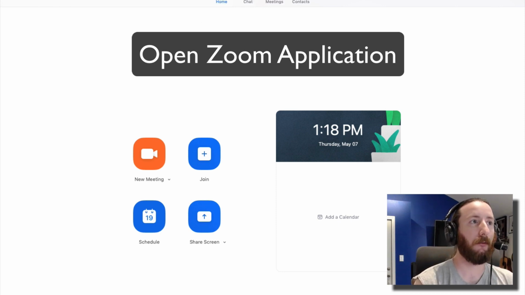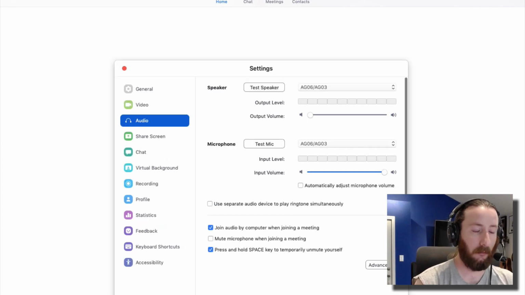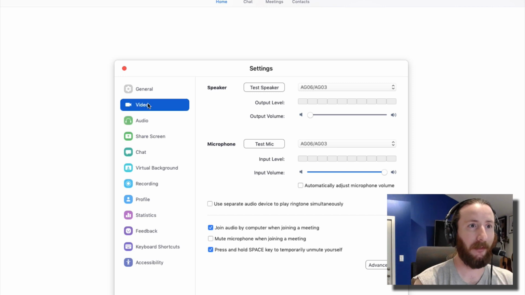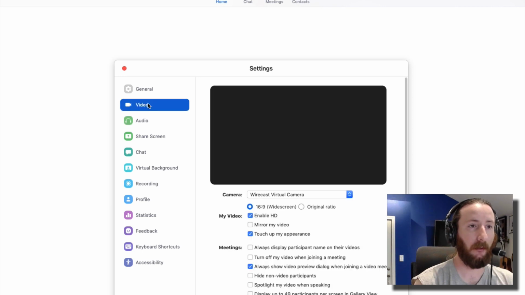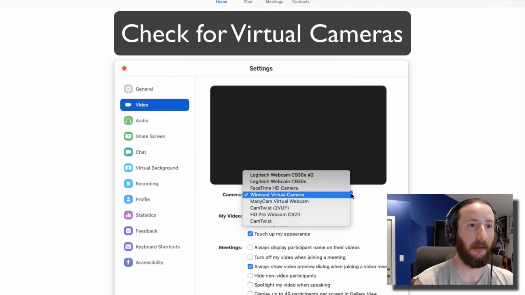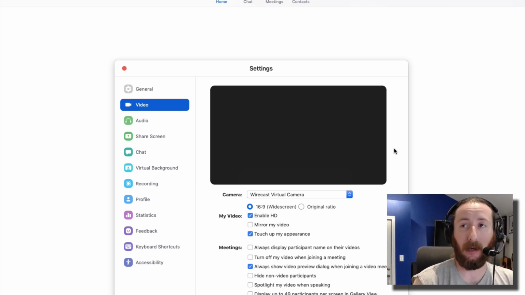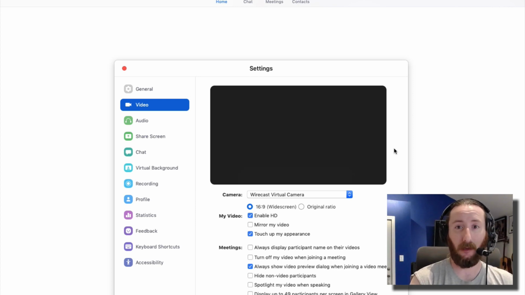All right. Let's go to Zoom preferences, video. Okay, and all of my virtual cameras are back. Yes, okay. So what's going to happen, I'm going to see if anything changes when I have a reboot or an operating system update. Hopefully nothing will happen. Hopefully everything is good to go.